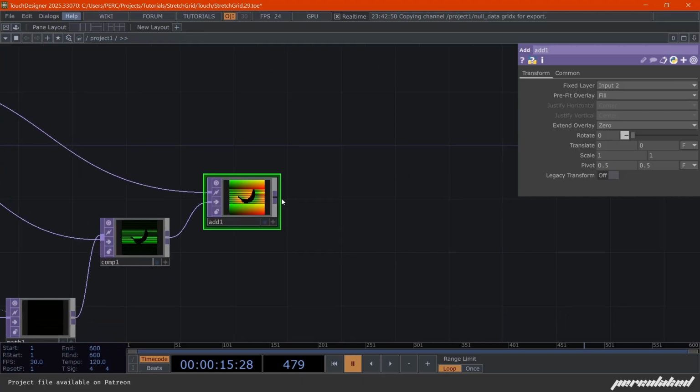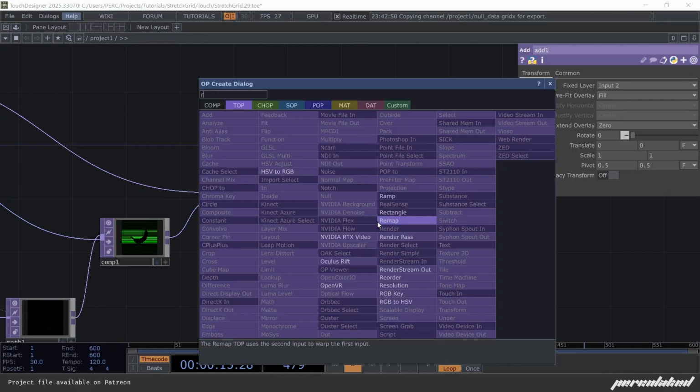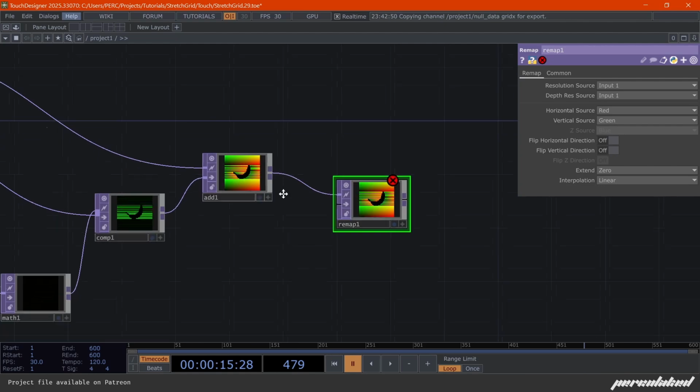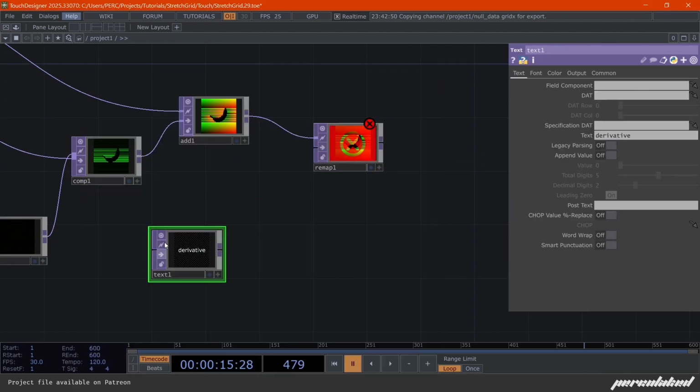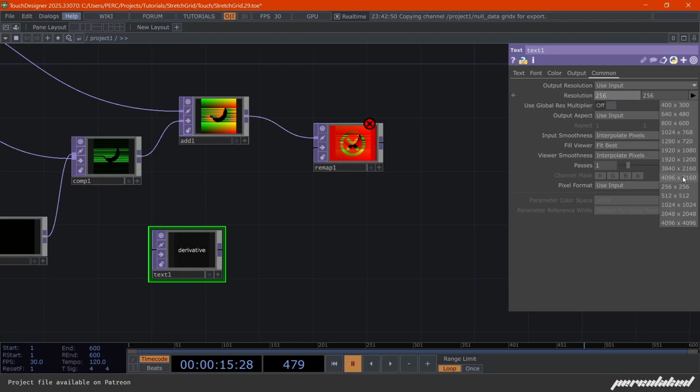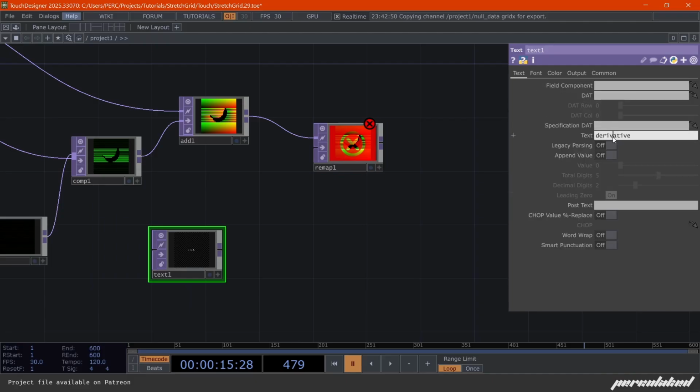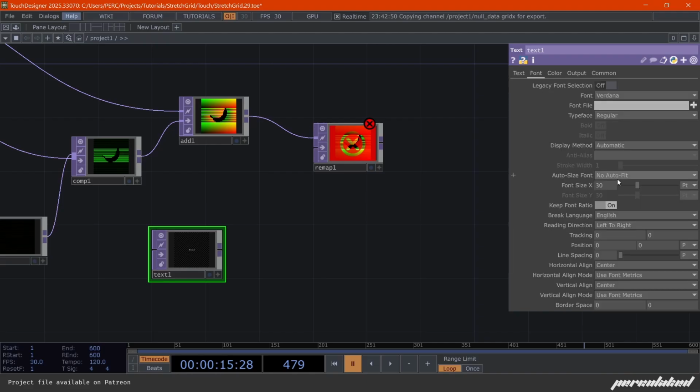That's really nice, and we can of course use that to remap whatever we want. So let's just get a text, but it can be whatever texture we want, and I can type banana, and let's make that really big.